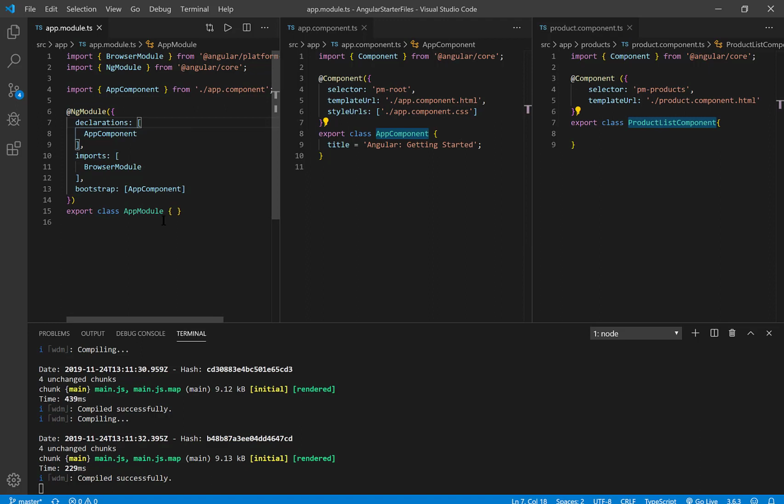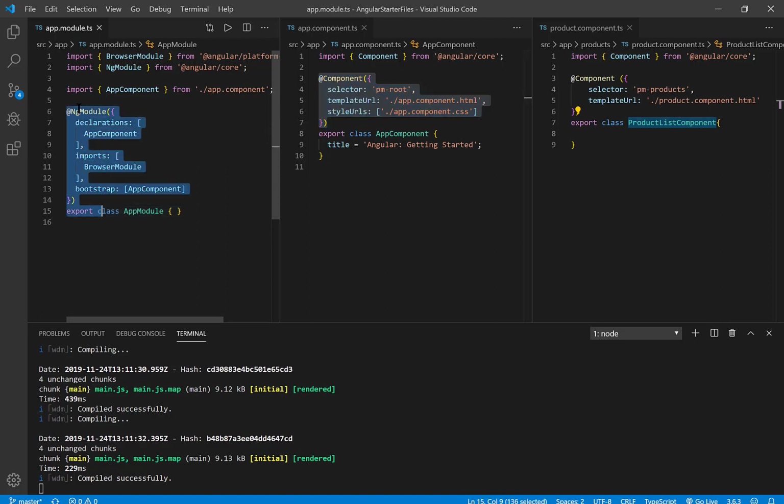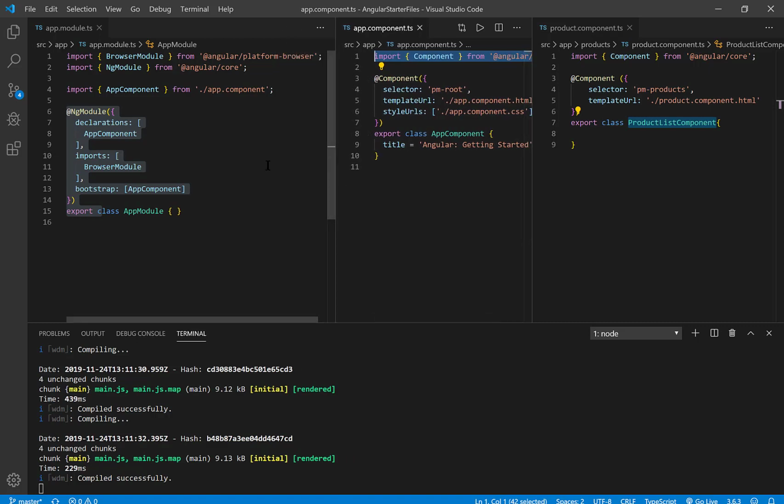And if you look at this, it should look sort of familiar. So we start off with exporting a class, just like we did here. We're exporting the app module. And just like we did here, where we had decorators that decorated this particular class as a component, we're decorating this particular class as a module, NgModule. And just like we had to import from Angular core files up here, we also have to import NgModule from Angular core here. And so the pattern is the same. This is just the root, or the head kahuna, for lack of a better way to describe that.